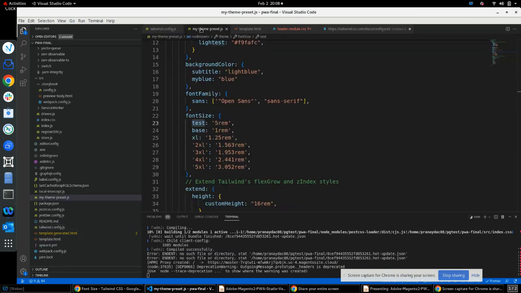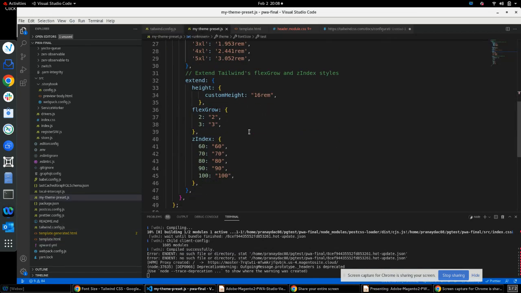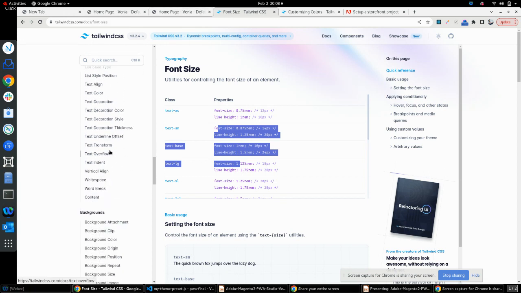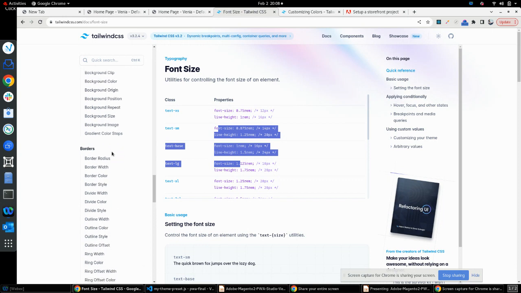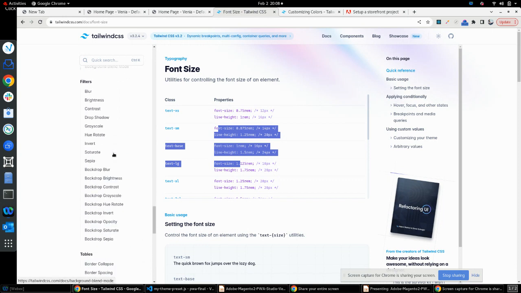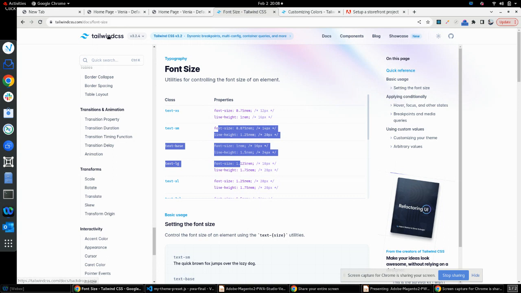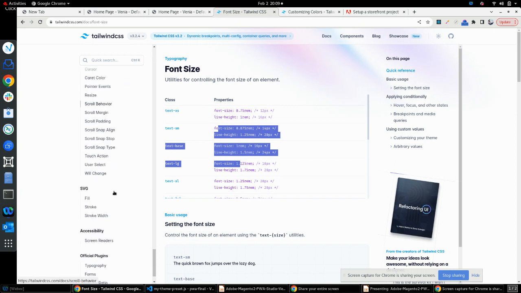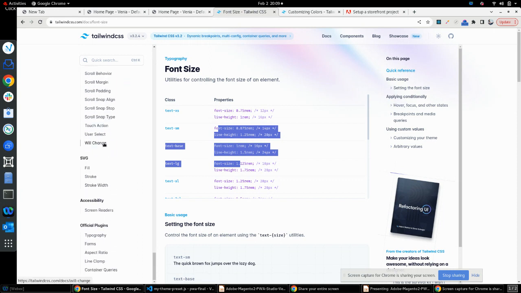What else we have here? Example, yeah, we already have added these things, custom height. Similar way, anything from the Tailwind, we can extend or add our custom things. From this Tailwind library, you can go through the tailwindcss.com documentation. It's very user friendly and easy to understand. And yeah, I think that's it.